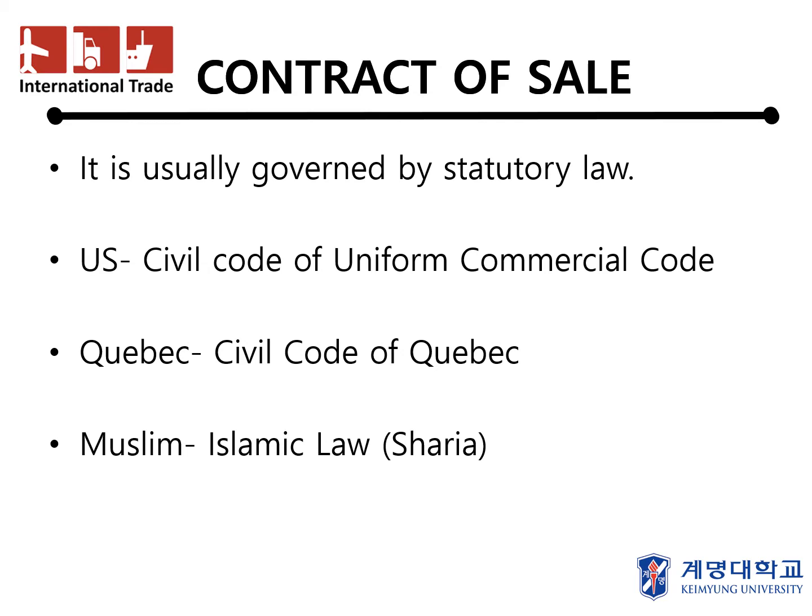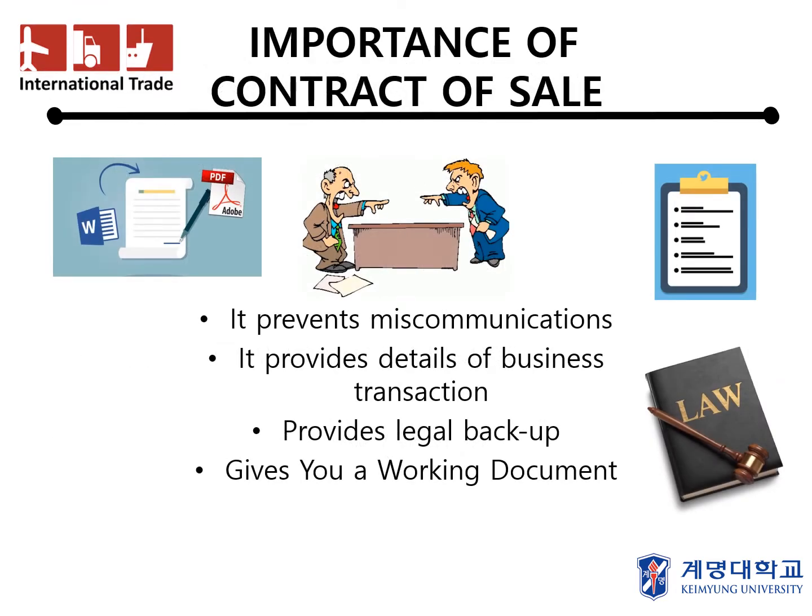Why do we need a contract of sales? What is the importance of a contract of sales? Number one, it prevents miscommunication. If there are some agreements, you just take a look at your contract and you will know this is what we agreed upon, so we have to follow what's in the contract.